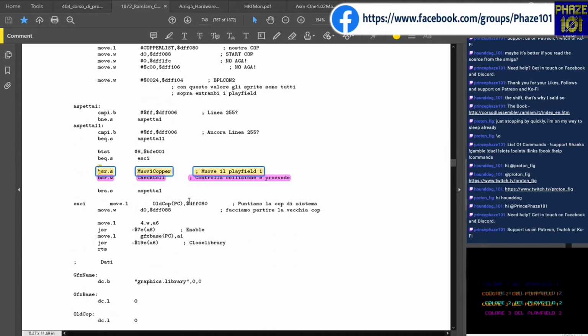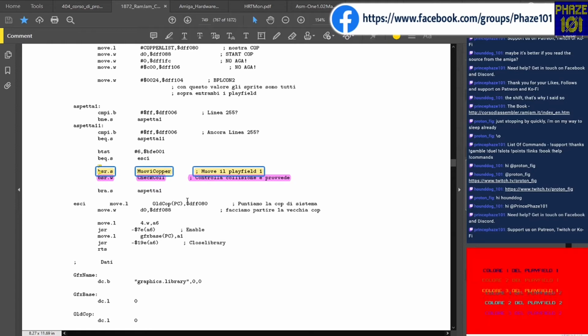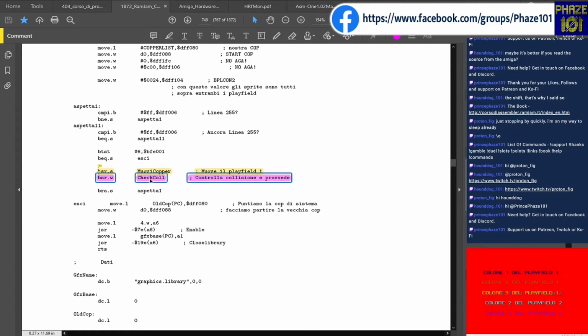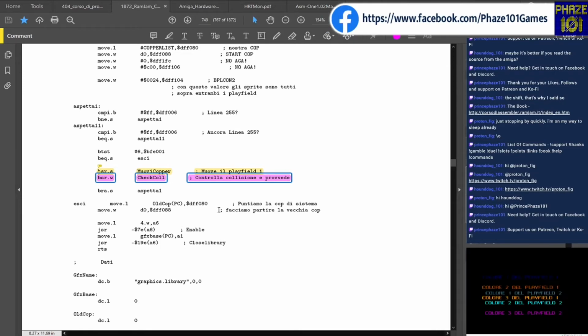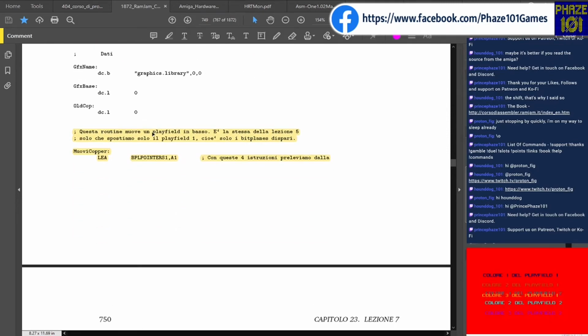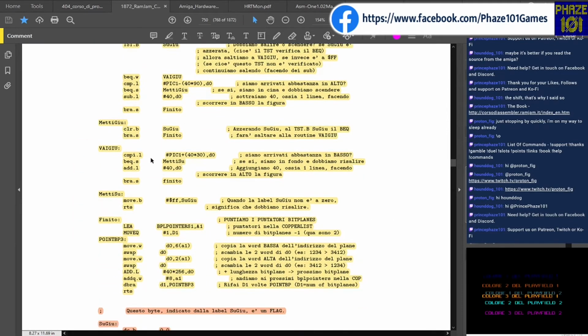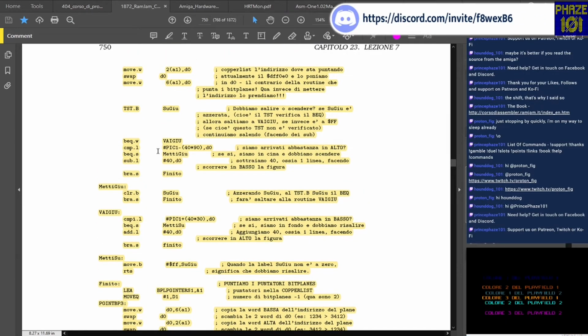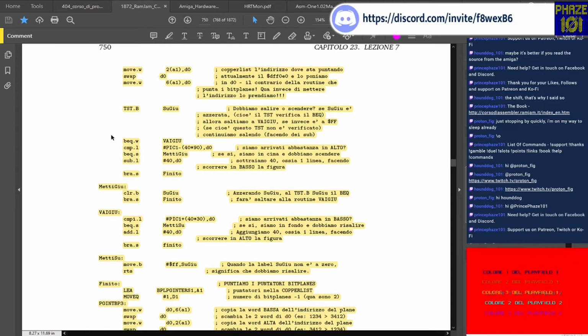This is moving the screen of playfield 1. We're moving it from top to bottom, and when it hits the bottom, we're bouncing back up. And here we have our collision routine. Moving the screen from top to bottom, we have seen it in chapter 5, I believe.